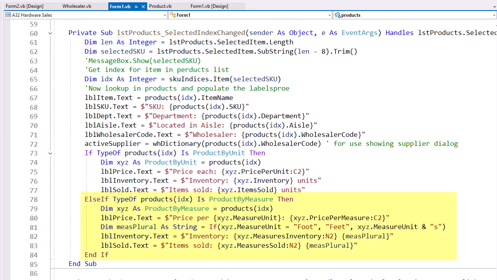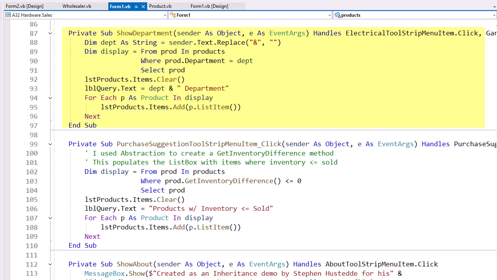However, if the type of my instance of products element IDX is product by measure, then I'm going to dim XYZ as a product by measure equaling products IDX. And then I can pull from that instance the measure unit, and the measure inventory, and the measure sold, and the measure price.